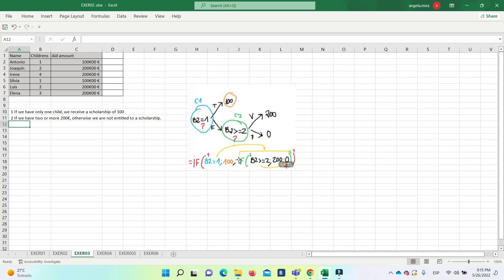We click and open the parentheses, and put B2 is greater than 2 children, 200, semicolon 200, and semicolon 0 euros, and close the parentheses 2 and close the parentheses 1.